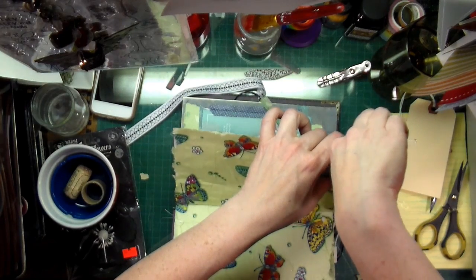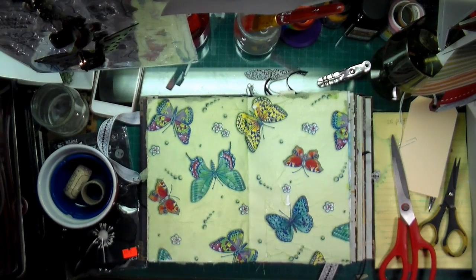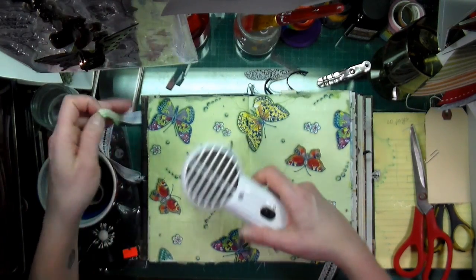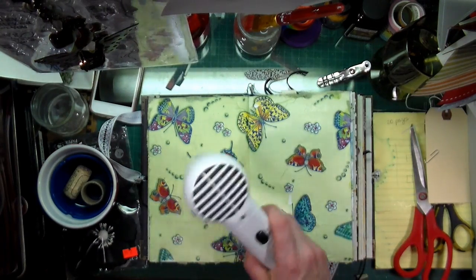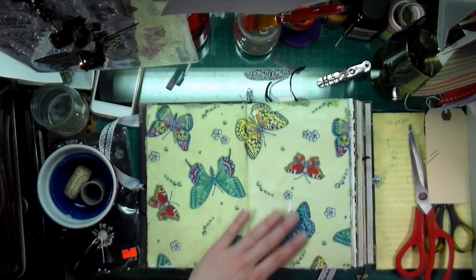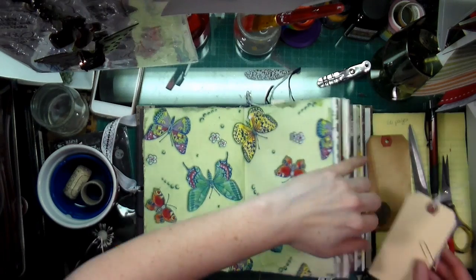And I'm doing the same thing with the washi, which is also going to be green. And I thought maybe some black. So this way I've used washi plus green. I think my envelope is going to be good for the recycling bin, because it's all glued up. I kind of like the frayed edge, so I'm not going to do too much to them. Need to trim the top.